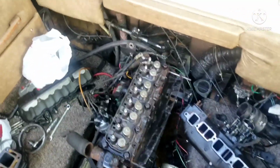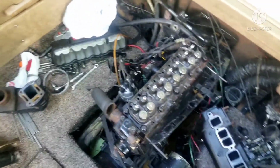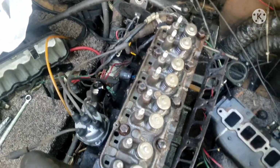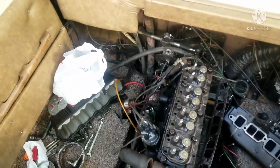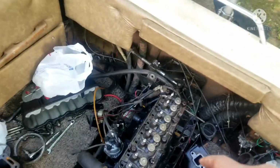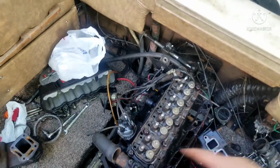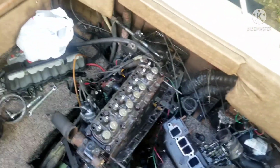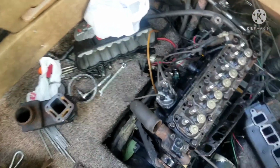Alright, now comes the rather important part. When you're tightening these bolts back down, you gotta go in a crisscrossing pattern, and it also requires a certain torque spec. The manufacturer calls for 90 foot-pounds, but you gotta start at 30 foot-pounds, and then add 20 foot-pounds each time you tighten a bolt up until you get to 90. So, yeah, let's go ahead and get that underway.